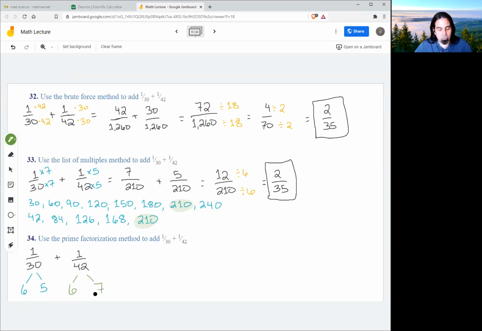If I broke apart the 6 into 2 and 3, I would just get more leaves to shade in yellow, but I'm going to just shade in the 6s. So again, when I have something in common, one of them, I like it and I keep it. And the other one, I get rid of. Pretend it's an Oreo cookie and I slide it behind the good one. So I multiply. I have that 6. I have that 5. That 6 is now hiding. I have a 7. So I'll multiply them all together and I get 210. What a surprise. So that's where I get my 210 in this method.